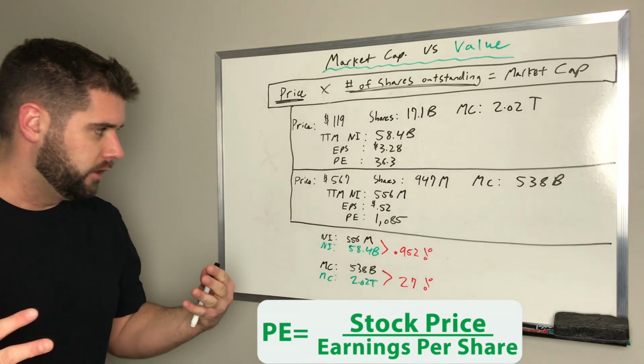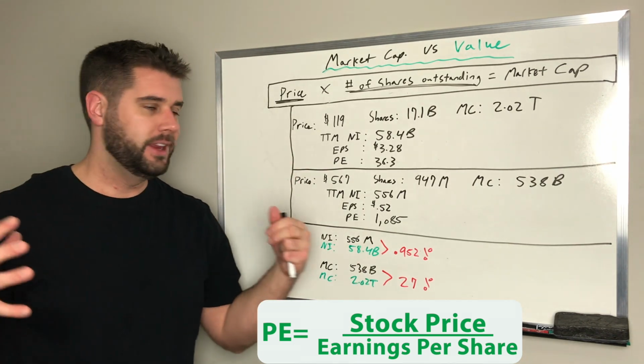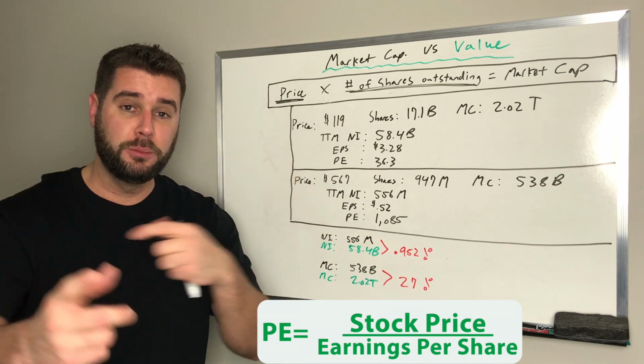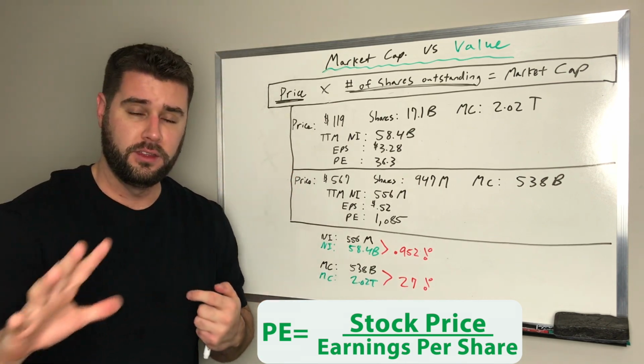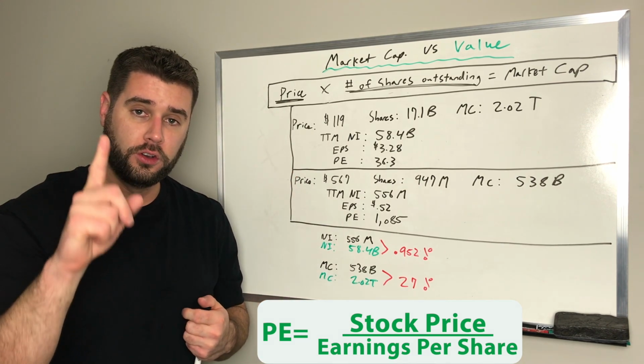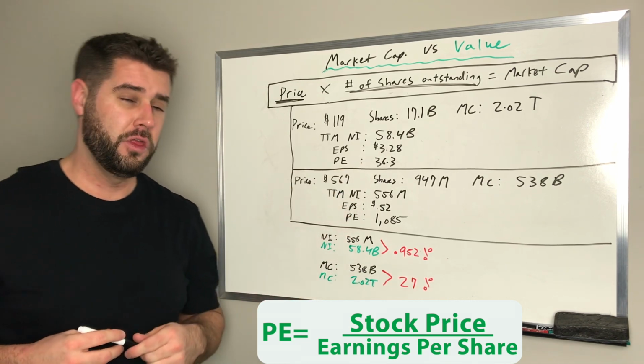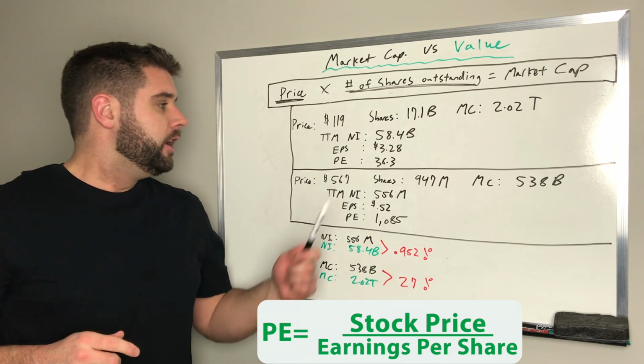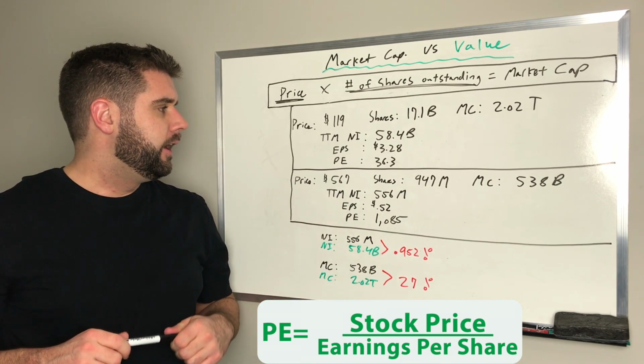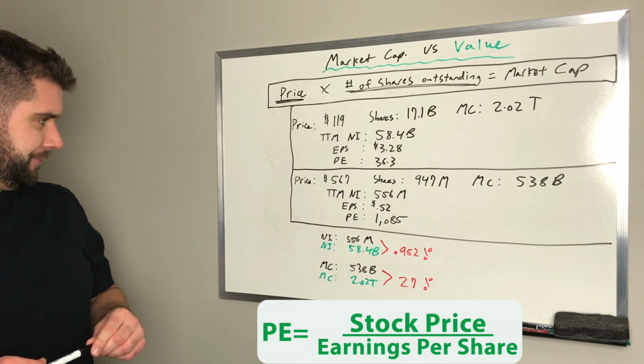So it's very quantitative, not qualitative. It's value, right? This is the earnings that the company is making, and how much are you paying when you buy one share, because those earnings divide through all the shares. For that $1 in earnings, how much are you paying? You're paying $36.30. So it's a good measuring tool there.